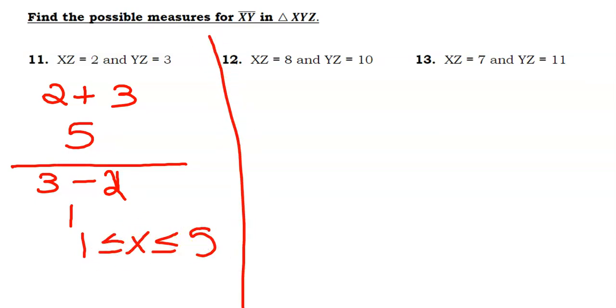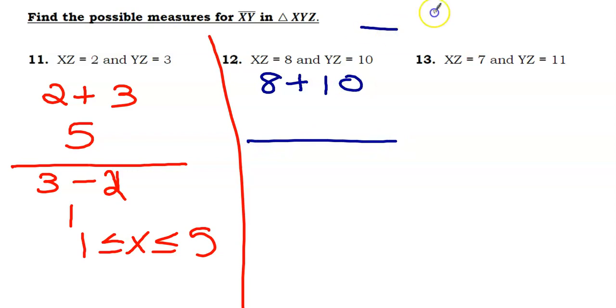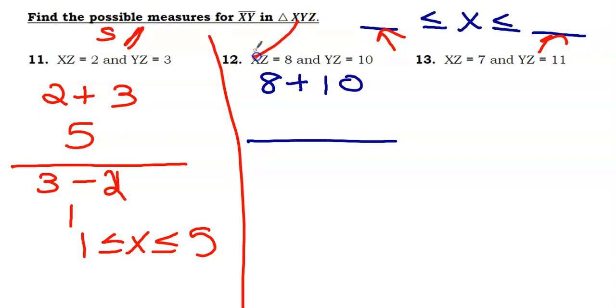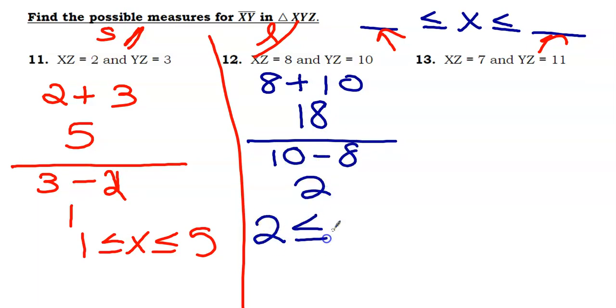So you're going to add the numbers together, and then you're going to subtract the numbers to get your range of numbers, okay? So it's like figuring out what you need to get on a test, right? Like I need to get from this score to this score. That's my range. You're doing the same thing here. So you're trying to find what could be the smallest side of your triangle. You could also find the largest side depending on how you look at it. So 8 plus 10 is 18, and then subtract those, and then you get 2. So your range is 2 to 18.